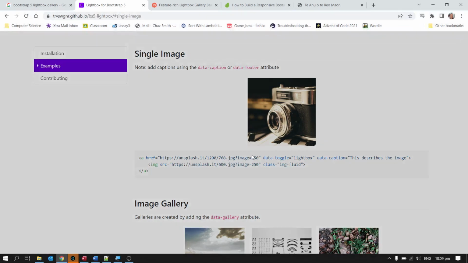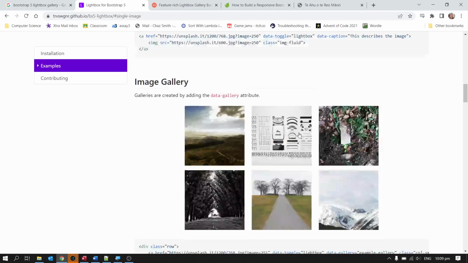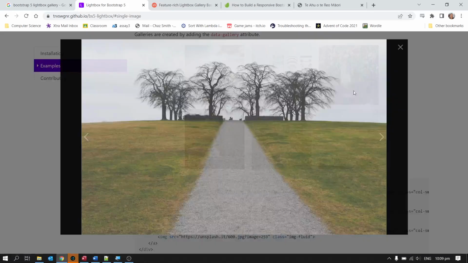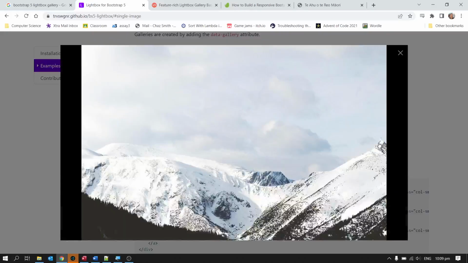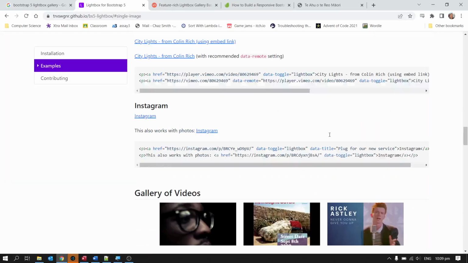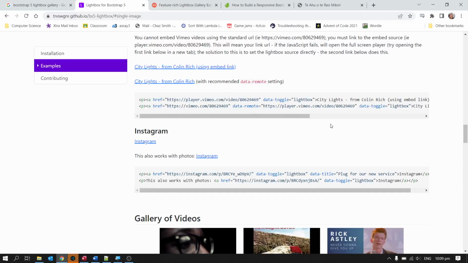If you click on this one, it looks really good. It's got one for that, and a nice little snippet of code for this little gallery here as well. That works really well. It also lets you include multimedia, like videos. So this was my choice in the end.